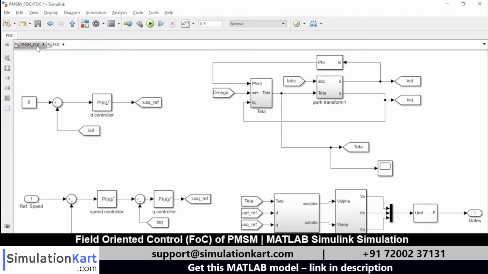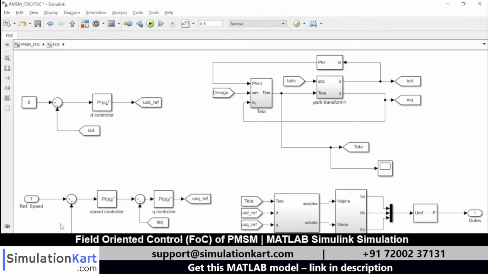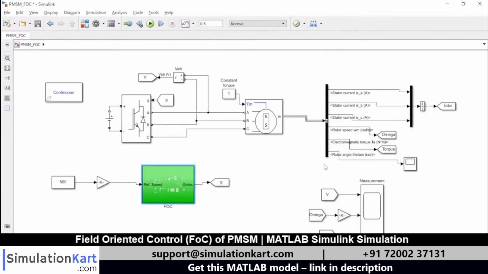So it comes from the previous block, it comes from here. And the reference speed is compared with the actual speed. Okay, so the actual speed is coming from here. It will be in terms of radians per second.